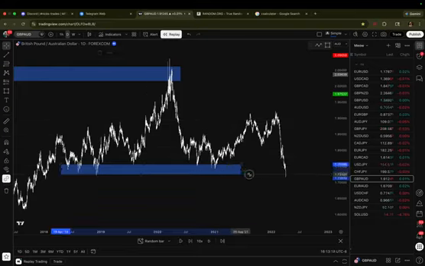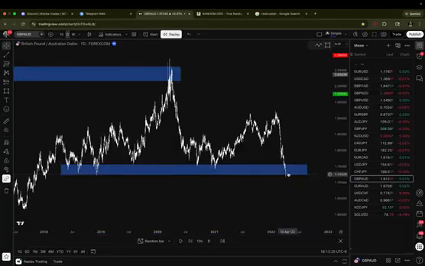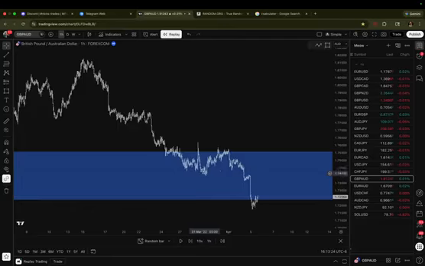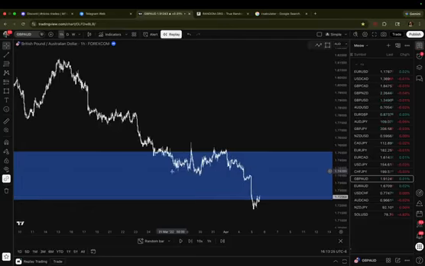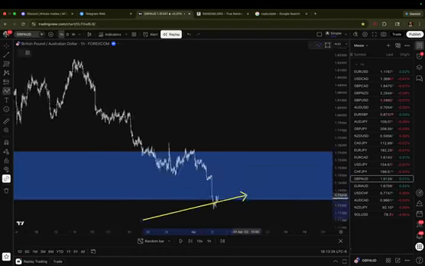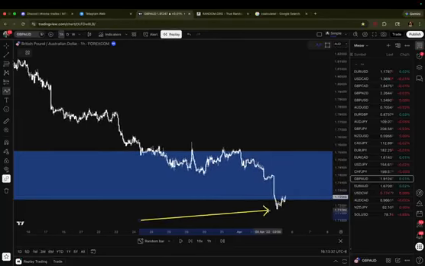Okay, sweet. So we're back here again into the support zone. Okay, now let's go to the 1 hour and see if we would have gotten a setup here. So we get into the zone. This is the main area it was before. We would need a deep test into the zone. Something like down here, right? I avoided all the other trades that were taking place up here further back, just for that reason. So now that we're deep in below this zone, let's see if we start trickling back towards the upside.